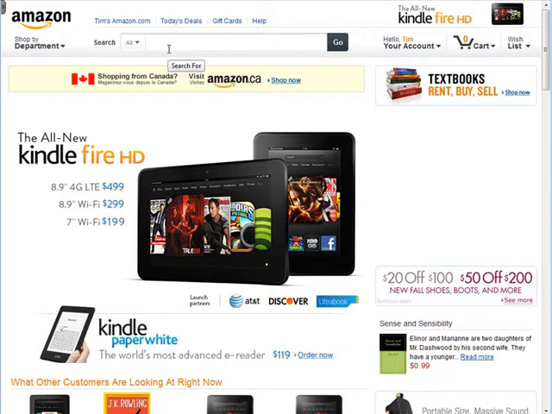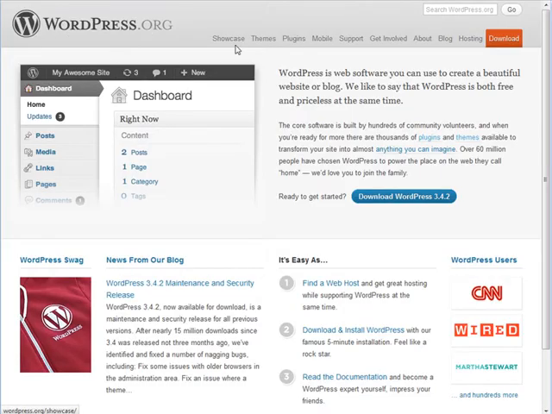Whichever way you want to do it, you can choose the domain name that makes the most sense for you. I'm just going to install it on one of my working domain names and then put it in a subdirectory.